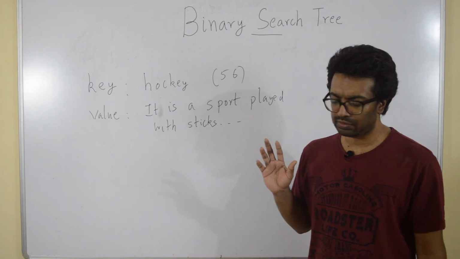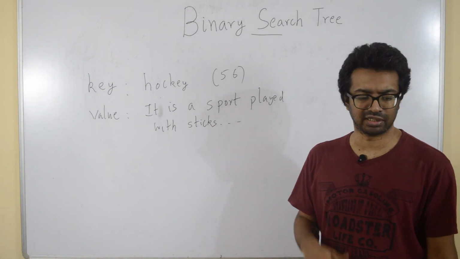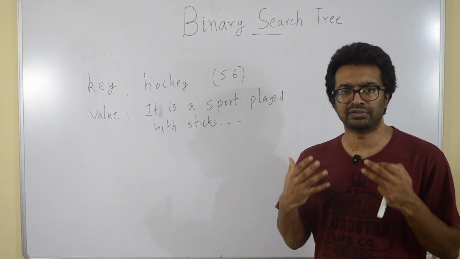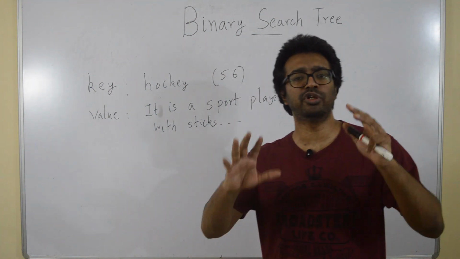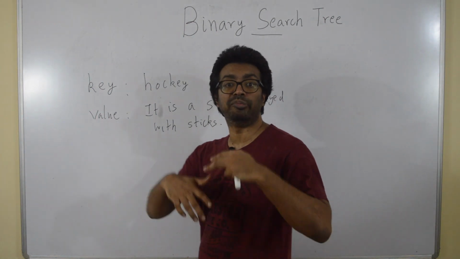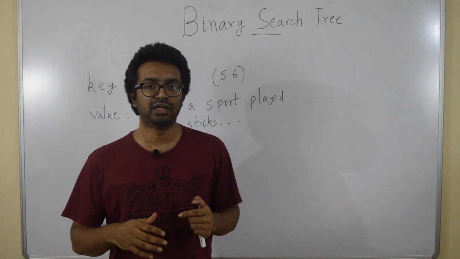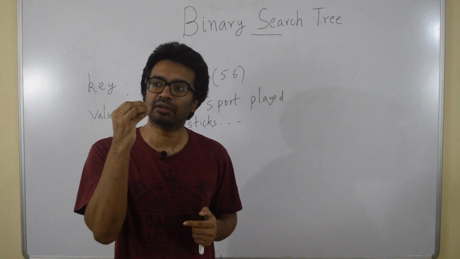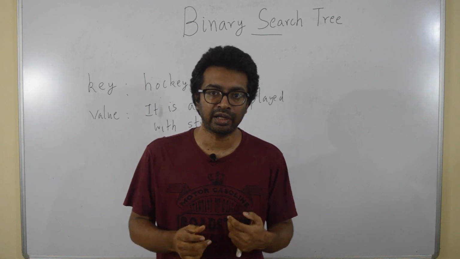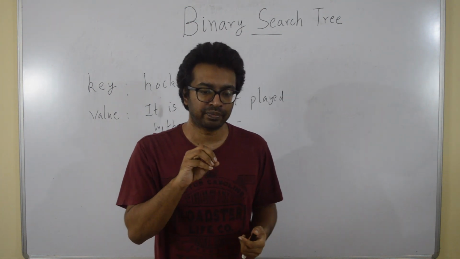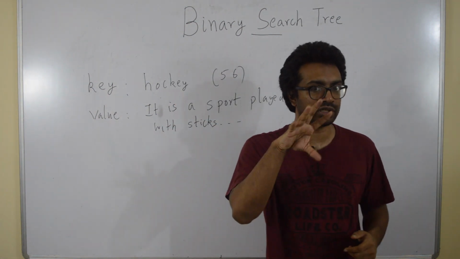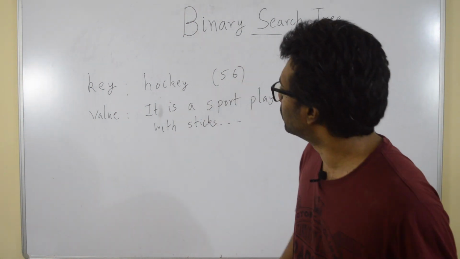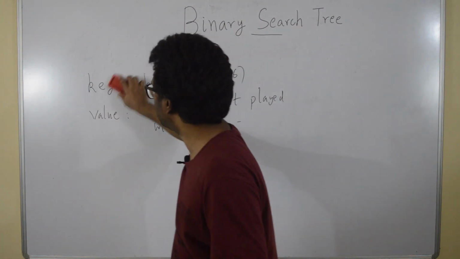Now let's look at what a binary search tree is. Again, we are going back to trees with integers. First of all, binary search trees are going to be binary trees, but the integers in the binary tree for the keys are going to be stored in a particular order. That's the main thing. It's a binary tree, but the numbers are stored in a particular order. That's the most crucial thing. So let me just give you an example.